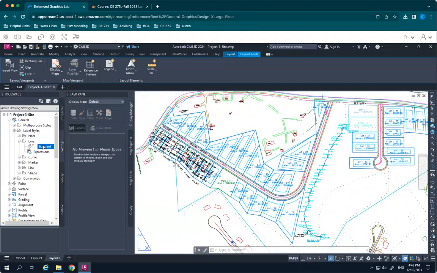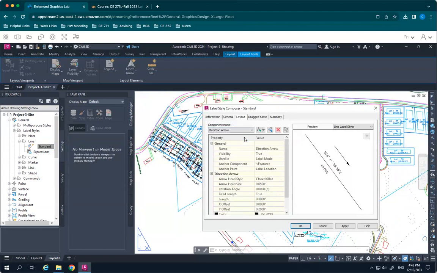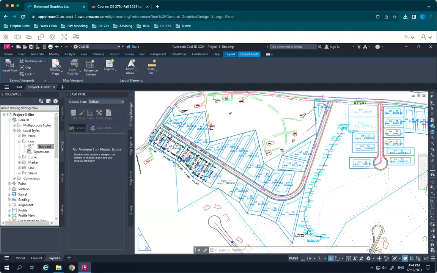Even those arrows still look a little too big, so I'm going to edit those. I don't like those arrows being so big. I'm going to make them 0.01. It is important to keep in mind, oh, the direction area is still really big. Let's change that guy. Yeah, there we go. Maybe 0.01 is too small. Let's make them 0.05. Okay.